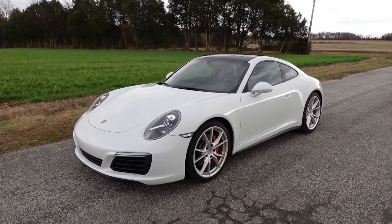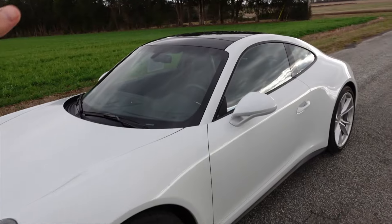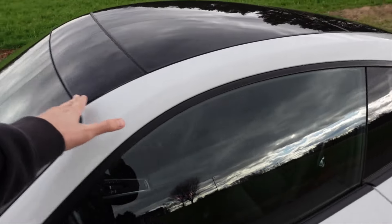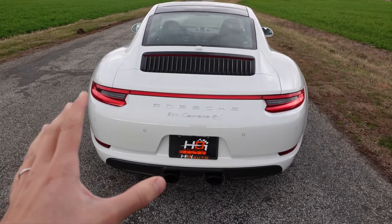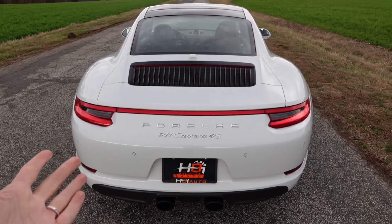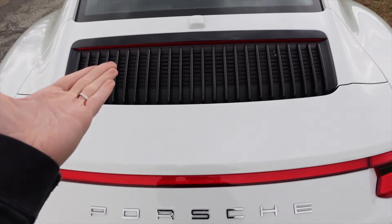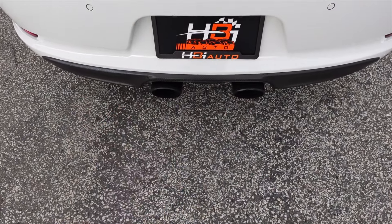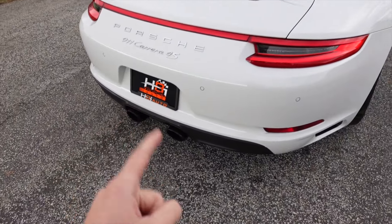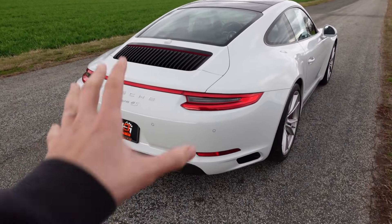I love that the calipers are red — it really matches and ties the whole car together. This is one of my all-time top five favorite looks: the white and black with silver and red, and then you have this full black roof, which just completes the look. Probably what's most iconic about the C4S is the full tail light — they did this before the 992s, for those who are new to this. You have that full tail light, your brake light, and when you put the active aero up you have an additional brake light. You also have the dual semi-center exit active exhaust — just a classic look from Porsche.